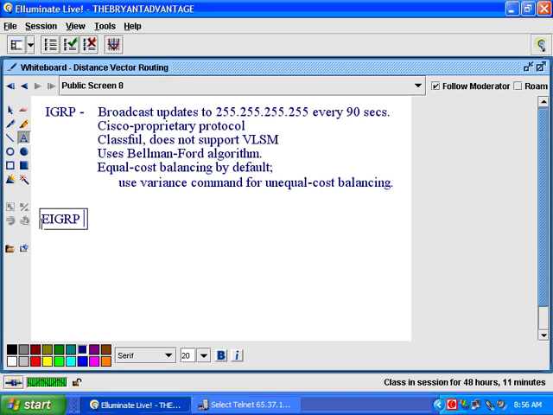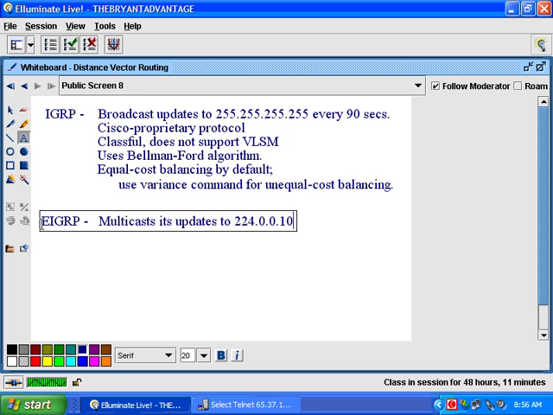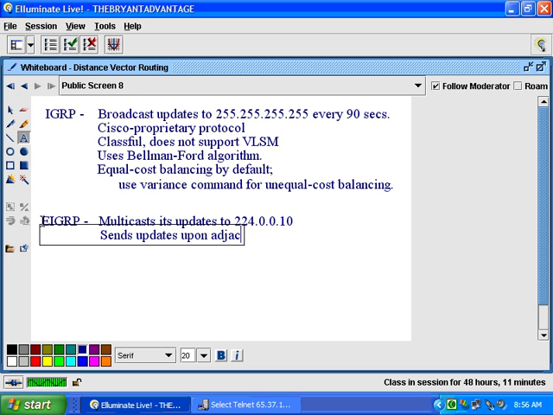With EIGRP, just looking at the differences here, EIGRP does multicast its updates. Remember the address? 224.0.0 is the easy part, right? 10. 224.0.0.10. It does not send them out on a regular basis. It sends updates upon an adjacency forming with a neighbor and when the network changes.